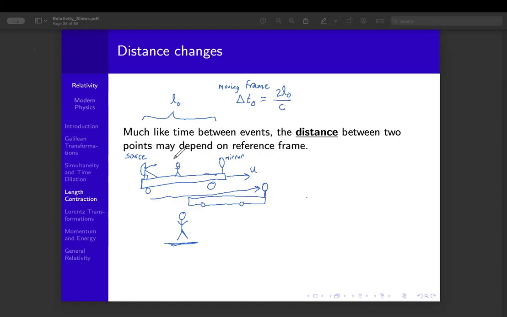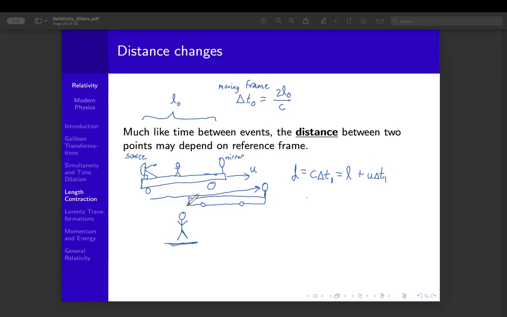How do we calculate that? Well, we can say that the distance traveled is going to be equal to the speed of light, which is invariant in all frames of reference, times the amount of time taken to reach that mirror. And we can say then that that is going to equal, yes, L is part of it, plus U delta T1, that is. And so that tells us that, yes, it does travel some distance, but then to that distance you have to also add the movement of the cart as well.